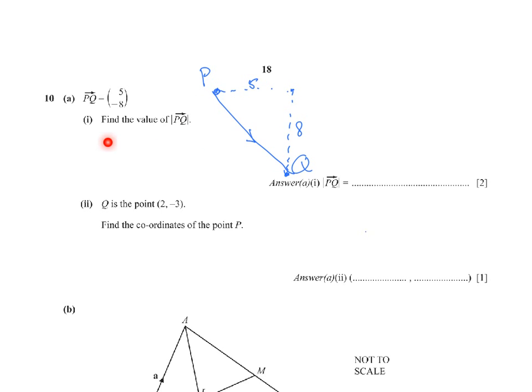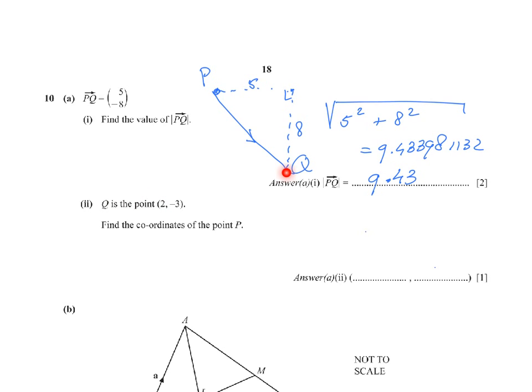But a vector also has a magnitude, and that's what they mean here. Find the value of the magnitude, the size of PQ. There's a reason why I drew that, because you find that with Pythagoras. You see a right angle triangle, so you're looking for the hypotenuse, the square root of 5 squared plus 8 squared. You take the absolute value, so not minus 8, but 8, because that's 8 units, it has a length of 8. So it's the square root of 89, which is 9.433981132. To 3 significant figures, 9.43.